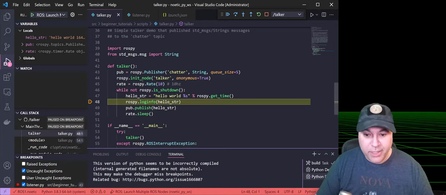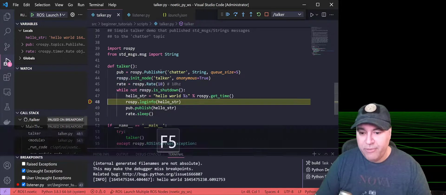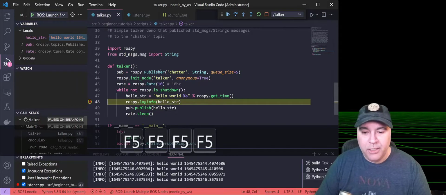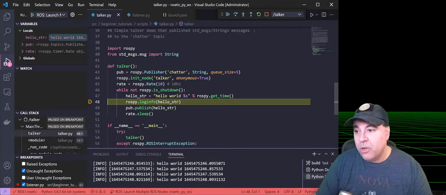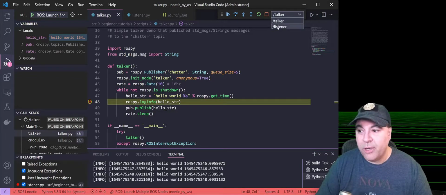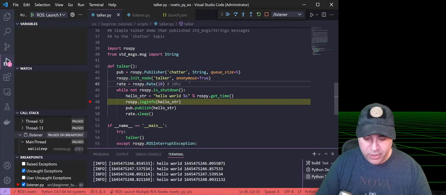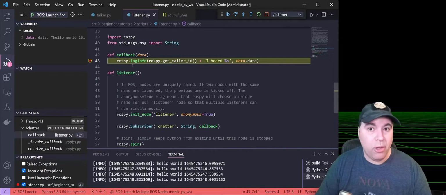We can hit the same breakpoint in talker and press F5 to keep iterating. If you look in the debug toolbar, at the very end, there's a new option that shows two different executables, both the talker and the listener. You'll have one of these for each node that you launch. The currently selected executable is the one that you'll see breakpoints on. So we're not actually hitting any breakpoints in the listener because we don't have that selected. However, if you switch over to listener and press F5, you'll see that we're now receiving callbacks over there.